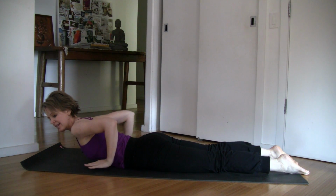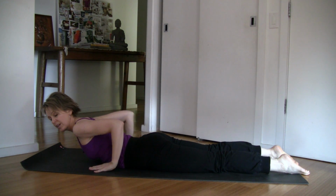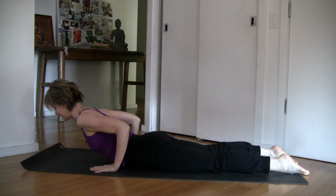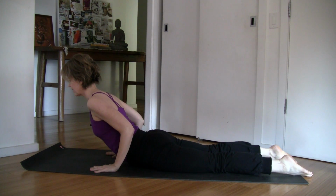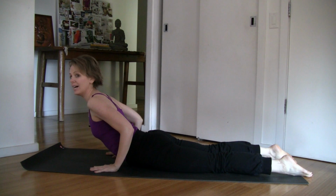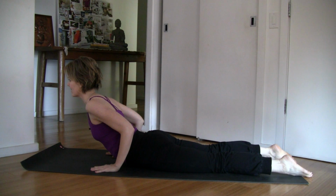Work your hands next to your ribs so that your elbows are on top of your wrists. And then you're going to plug the shoulder blades down and together. And then gradually try to lift it up a little bit higher. As you start to lift up a little bit higher, start to squeeze from the bottom of your buttocks and the backs of your thighs. And then feel the shoulder blades plugging down and together.